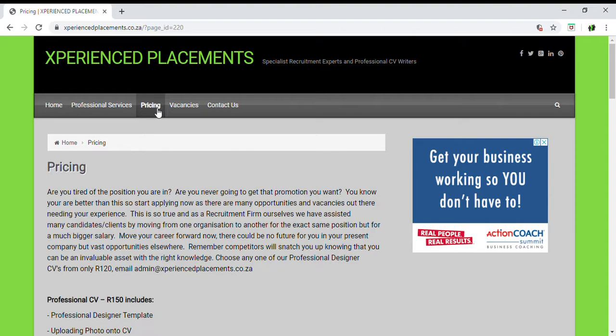In many cases, candidates don't realize how important a CV is when they submit it through for an application. Please bear in mind that your CV needs to be appealing. Do not just submit a CV. Do not submit 100 CVs a day just in search of a position, not paying attention to the detail of your CV.